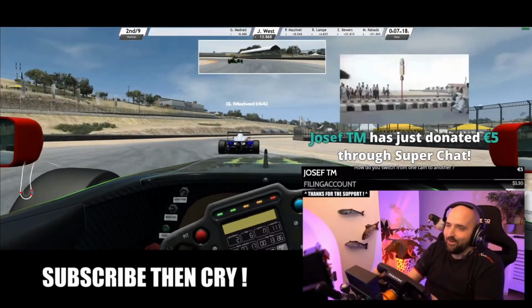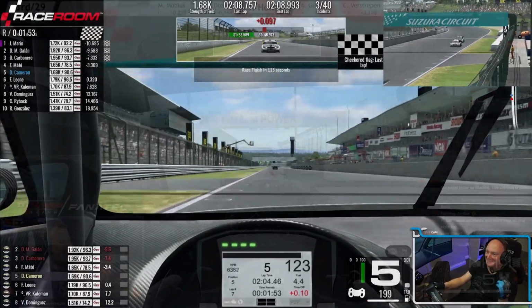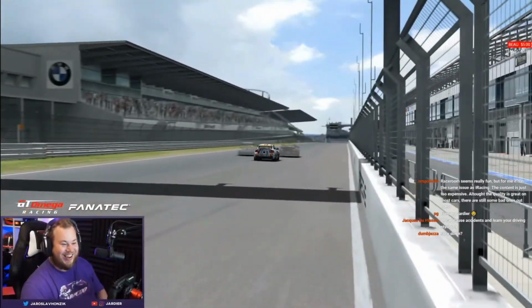Recently, the good folks over at RaceRoom have been showcasing various content creators throughout the sim racing community. For example, Gamer Muscle, DaveCam and Jardier, by hosting an official ranked multiplayer server throughout each week with a car track combo of their choosing. And this week, it's my turn! Yeah, that's right guys, I'm getting my own server.